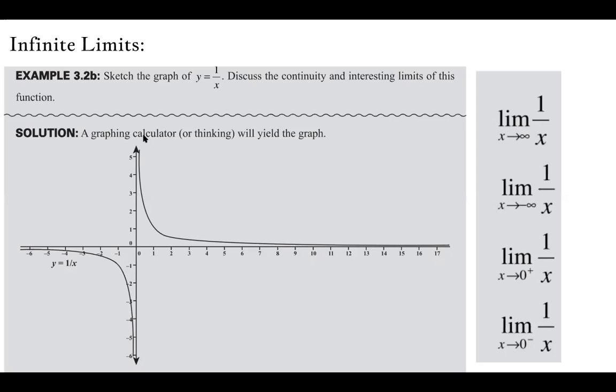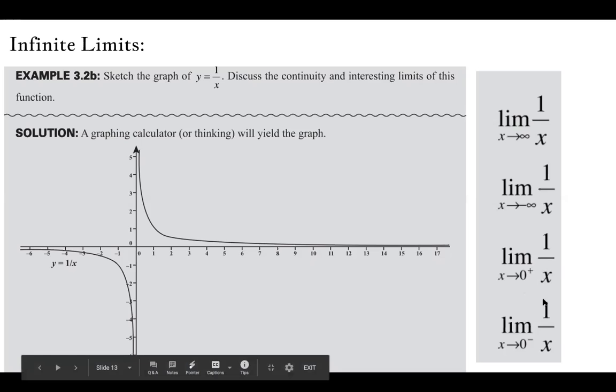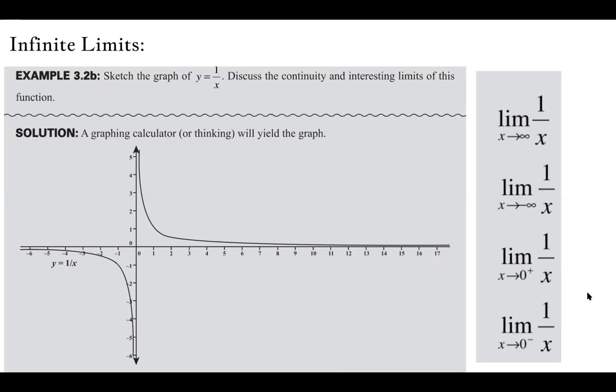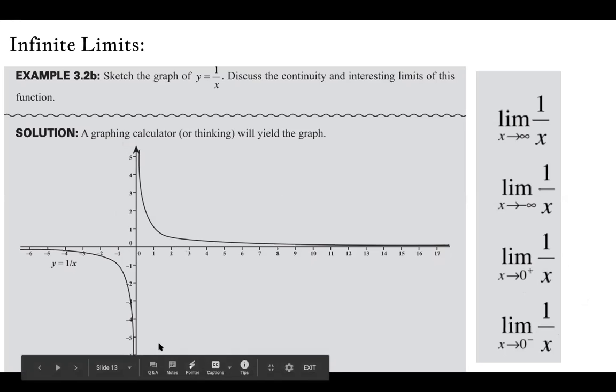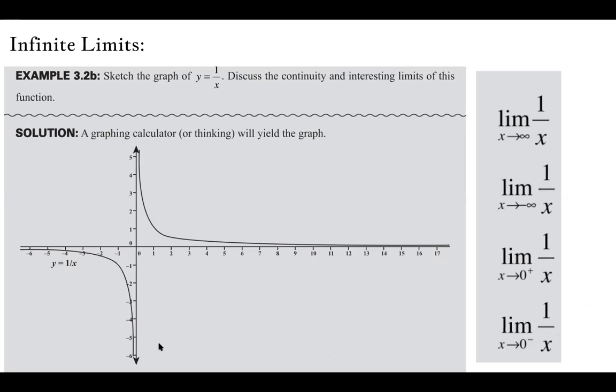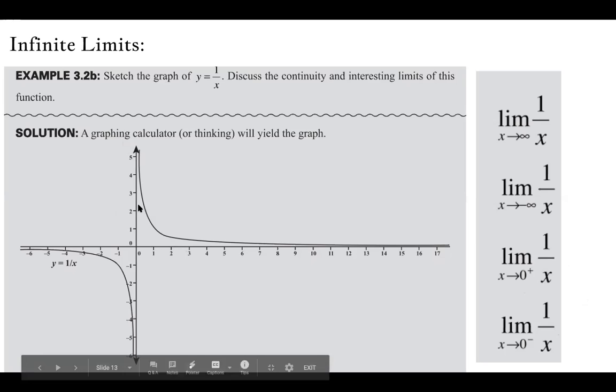But the one-sided limits still exist. This one's infinity and this one's negative infinity. And sometimes asymptotes can still have limits that do exist. Like, for example, in some graphs it is approaching positive infinity from both sides, or it's approaching negative infinity from both sides. So in that case, the limit could just be positive infinity or negative infinity, whereas this one doesn't exist, but the one-sided limits still exist.